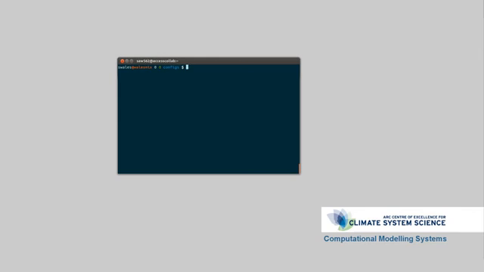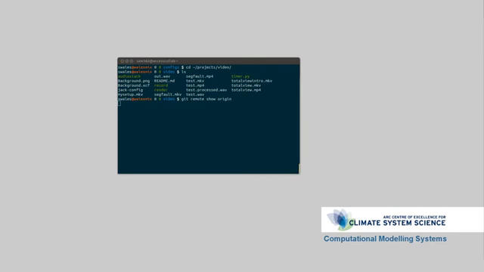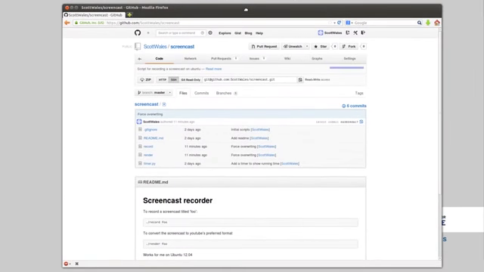Another thing I just wanted to show you was how I was doing the videos. So if I go to /projects video and list here, I've written a couple of scripts to record the videos. These are on GitHub as well. So if I go git remote show origin, that'll show the address that it came from. Or similarly, I can go over to GitHub. So this is at scottwales/screencast.